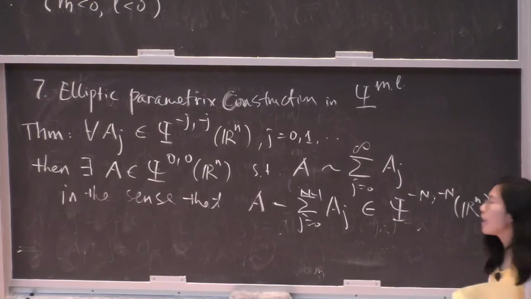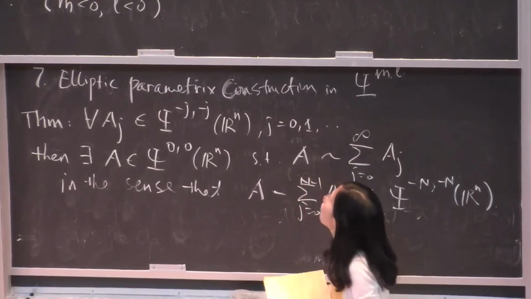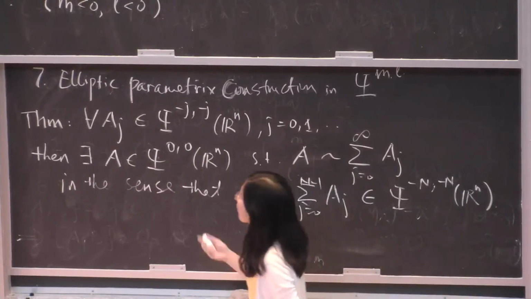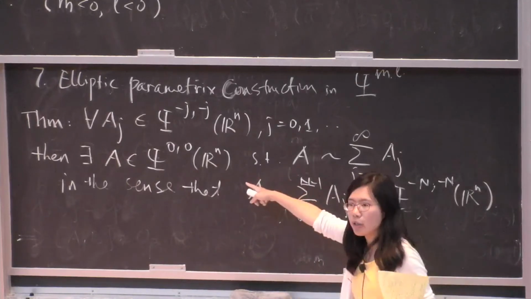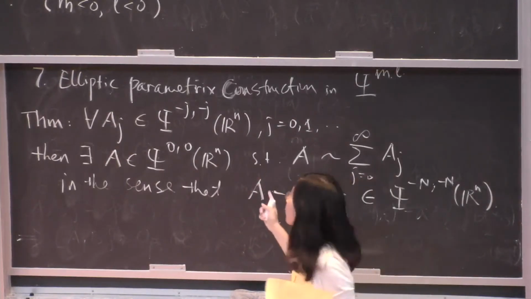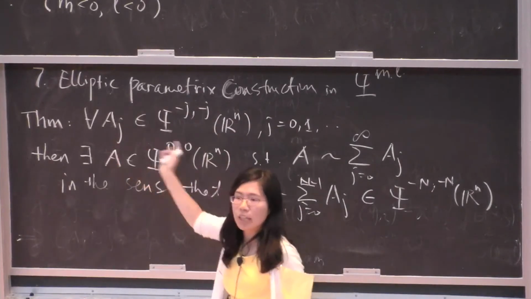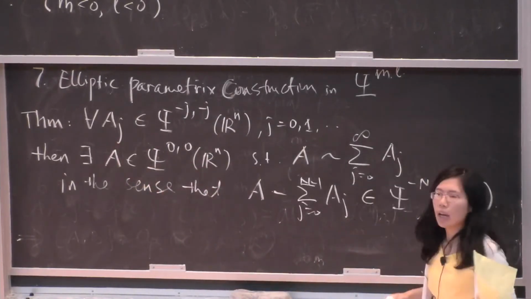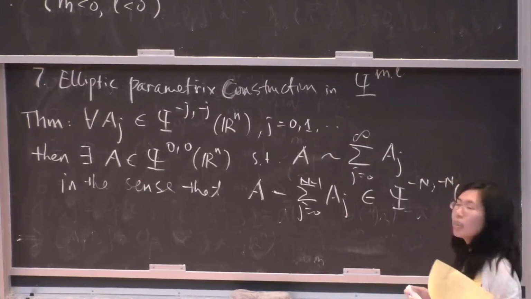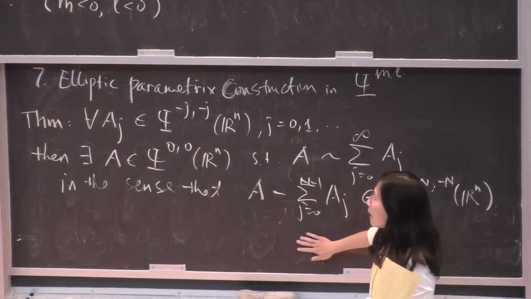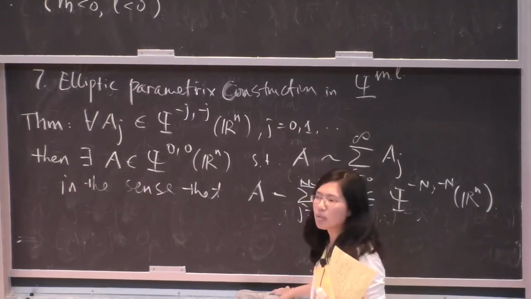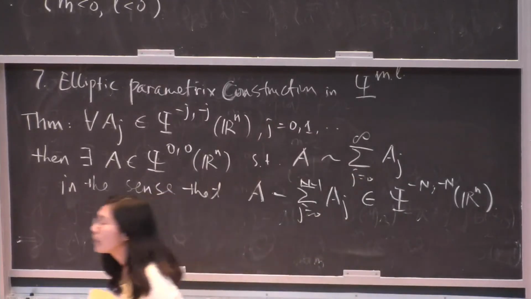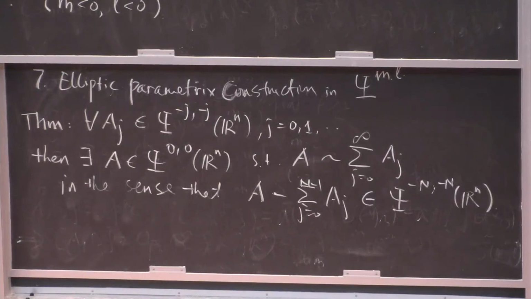Again, if you haven't seen this before, it might look weird. What this is saying is that for any sequence A_j, no matter what kind of convergence you have, you'll always be able to construct a pseudo-differential operator with this property. But this is not saying that you can just sum up the A_j and it's convergent. It's different. And in order to show this, we need the technique of Borel sum that I'm not going to touch upon here. But let's assume that this is good. So what this is saying is that if you give me each term, I'll be able to construct a pseudo-differential operator out of it. And that's going to be useful in my construction. Now let me state my theorem.